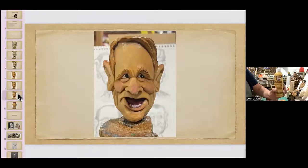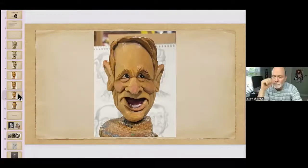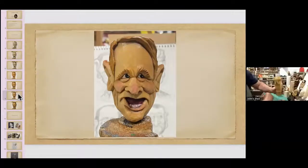I should have taken a picture of that, eh, Mark, and put it in. No, that's good, we can see it really well there. Oh, you can see it? Okay. Yeah, very well. I can't see what you're seeing.